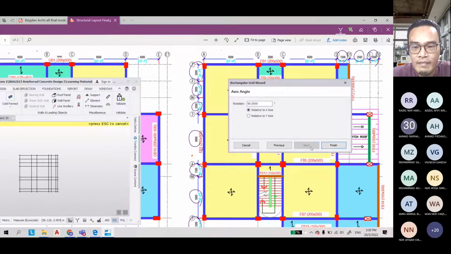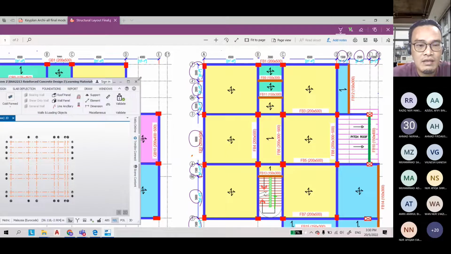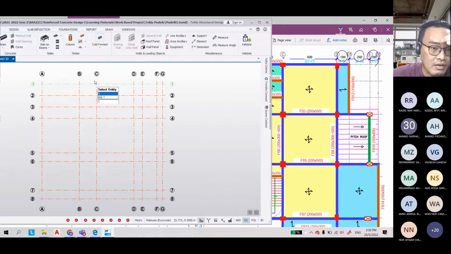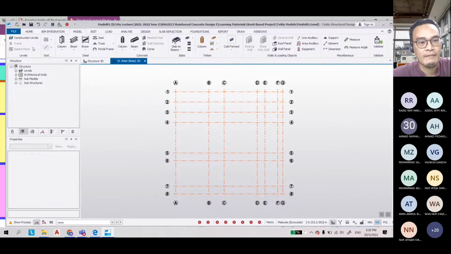Next, and then finish. So I have my model. Don't bother about the alphabet here. It's not similar to mine, but it's okay. So this is our model, and then save.